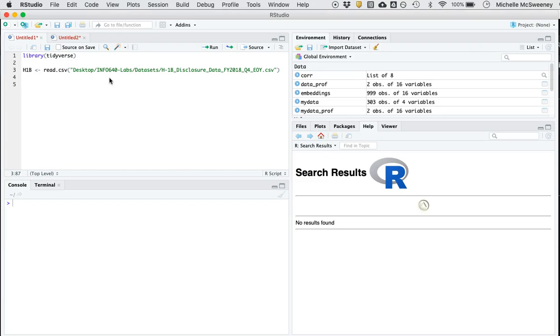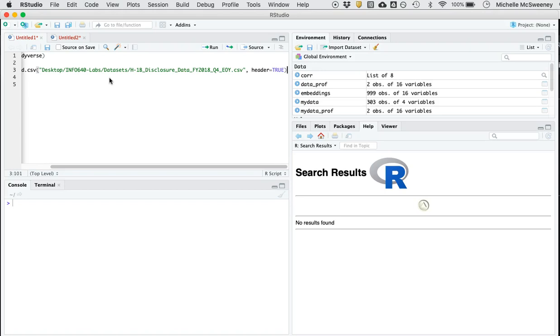So we saw that this was the default, but we just want to specify it again just to show you how to set your options within your functions. So I'm going to say header is equal to true. And what that means is that I want R to read in the first row of data as the variable names, and understanding that the column headers are representative of the data that comes below. This is pretty standard practice, but sometimes you do actually have a CSV that doesn't have any headers, and you are going to specify the column names later.